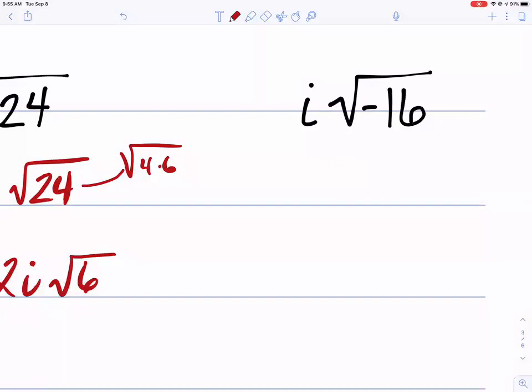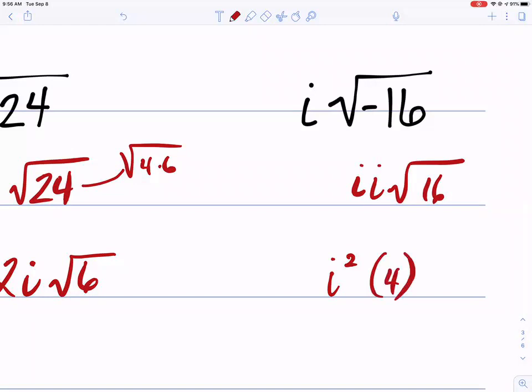Okay, what's rule number 1? Negatives first. So what's the square root of a negative? i, and then I have a square root of 16 left over, right? Okay, what's out in front that I haven't messed with yet? Another i, and this is being multiplied. What is i times i? i squared. And what is the square root of 16? 4.